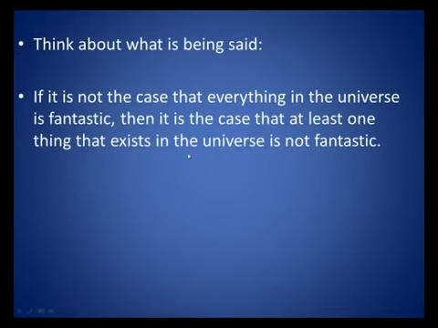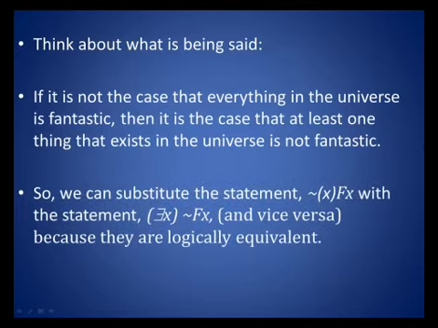So think about it. If it is not the case that everything in the universe is fantastic, then it is the case that at least one thing that exists in the universe is not fantastic. Therefore, we can substitute the statement, it is not the case that for all x, fx, with the statement, there exists an x such that it's not fx, and vice versa, because they're logically equivalent.